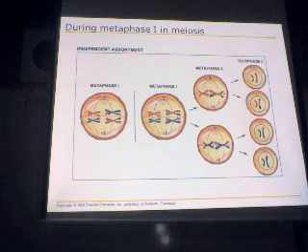Same idea. If I ask my class to get up and form a single file line, it would be in one formation, and then tomorrow I can say, let's do it again. We may not have the same order. It's the principle of independent assortment.